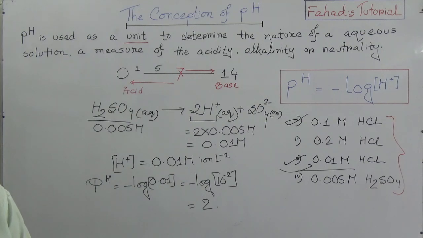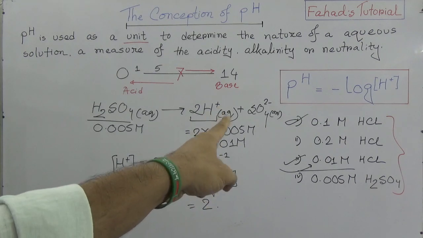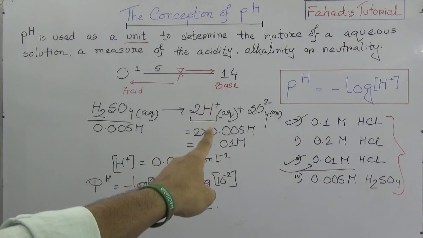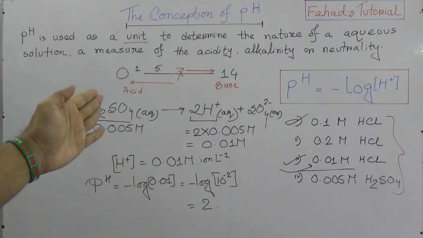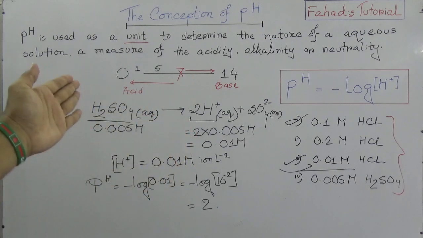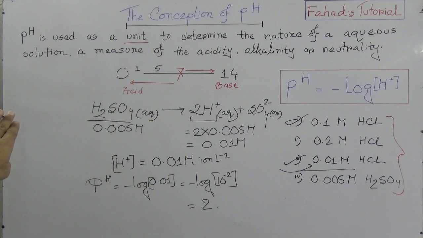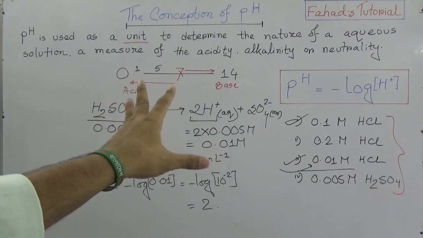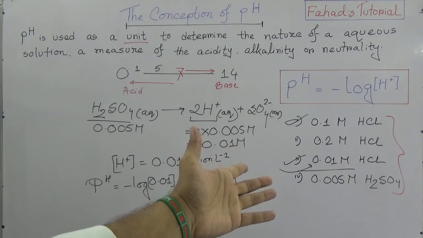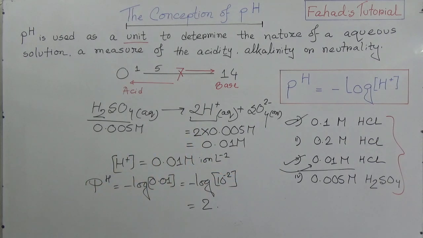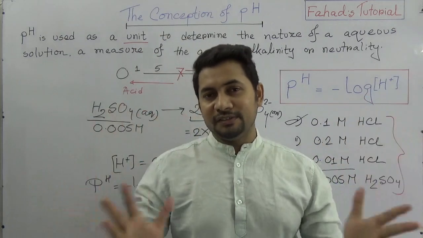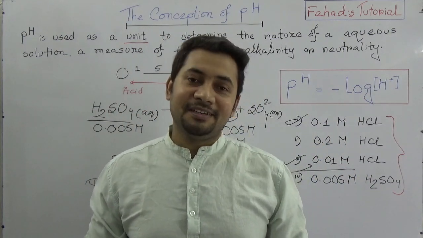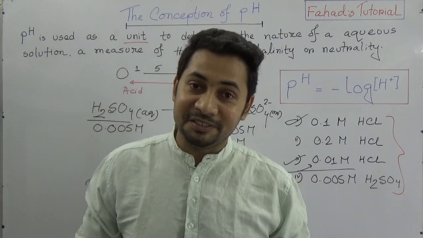I hope you understood a little bit about the pH value — I did it very simply. Just remember: pH is the minus logarithm of H+, and this stands for 'power of hydrogen.' Remember that P is written in a small letter and H is capitalized. The range of pH is 0 to 14. Going from 7 to 0 gives you stronger acid; going from 7 to 14 gives you stronger base. I hope I've made you clear about the pH value and its calculation.